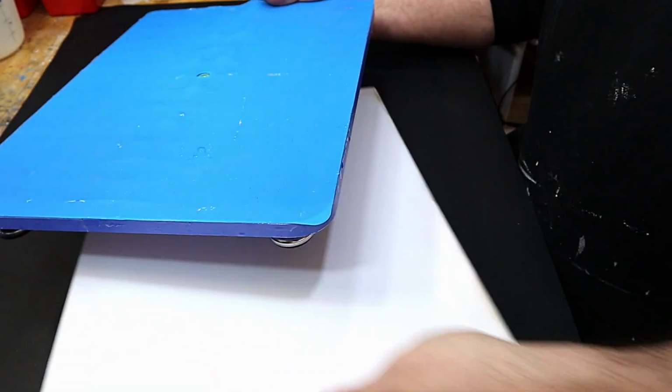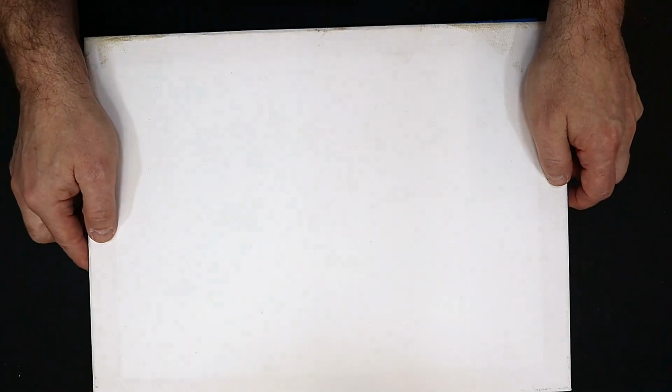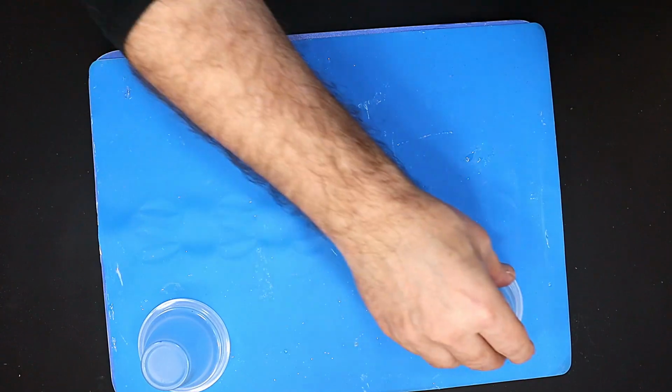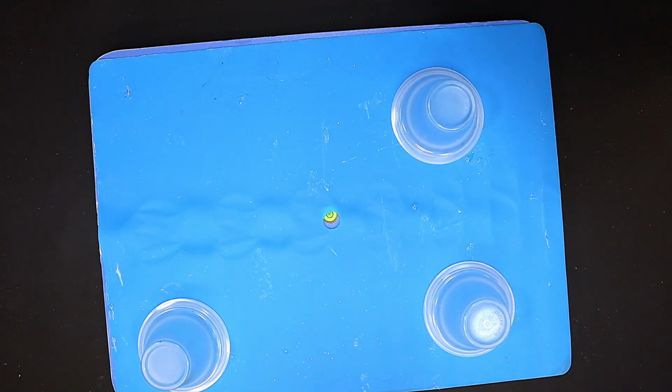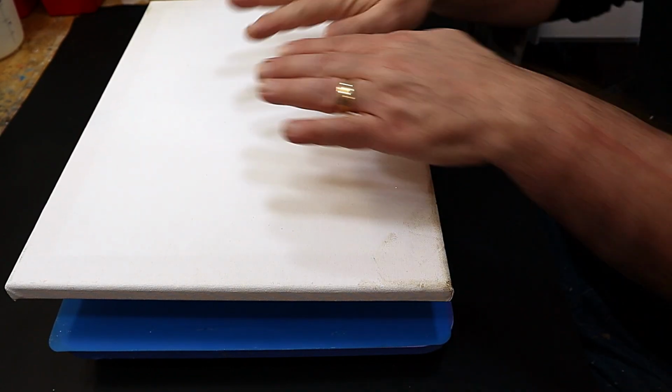And my canvas pour, as always, I will do on top of my leveling table because I want to make sure it's as level as possible. And this time I'm going to allow it to overflow the edges as well. And I'm also going to prop it up to allow those edges to overflow really nicely. So without too much yappity, let's get on with pouring this. I think it's going to be beautiful.